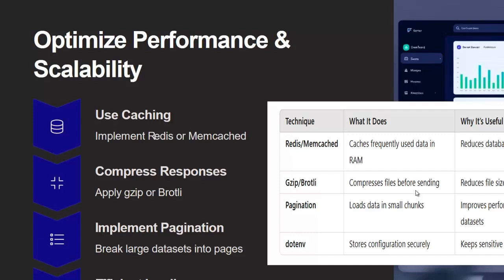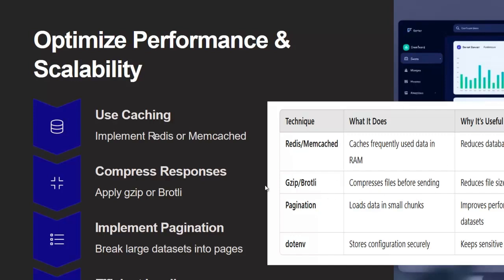For example, if any user is using your application, your application will load immediately, it will not take time. Sometimes you can see some websites which do not load fast, they take some time to load, right? That will be reduced because of the compression of files. So you can see it reduces the file size and makes the website load faster.